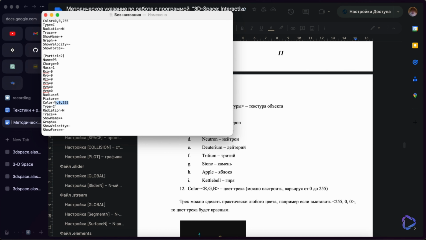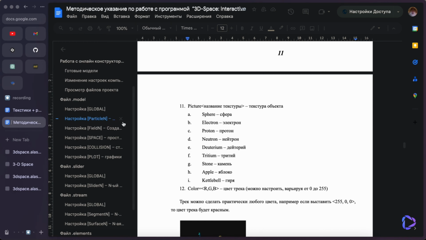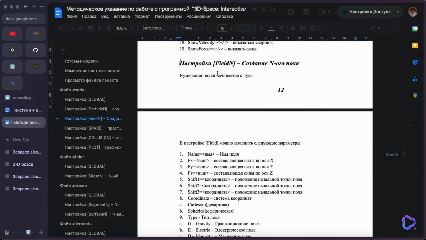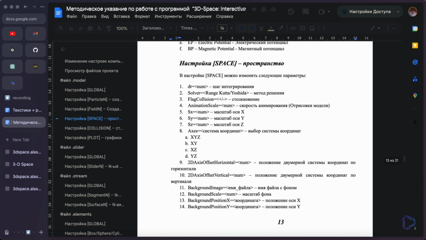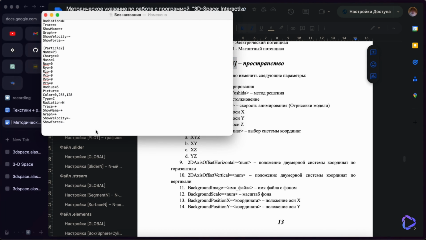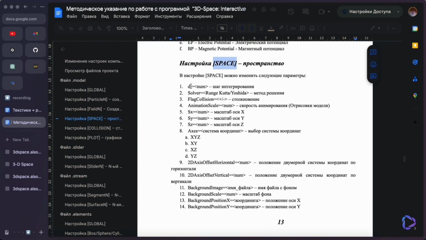Alright, let us set the track color to 0, 255, 128, a classic non-radioactive type, and all these settings remain the same. Next, let us look at the field. We do not have space, so we need to define the space. Let us indicate that here we are configuring the space. It is crucial to ensure that all these settings remain unchanged and consistent throughout the process of configuring the track color and defining the space, as any deviations may result in undesired outcomes.